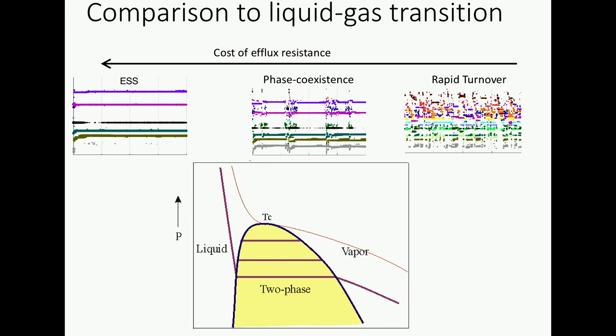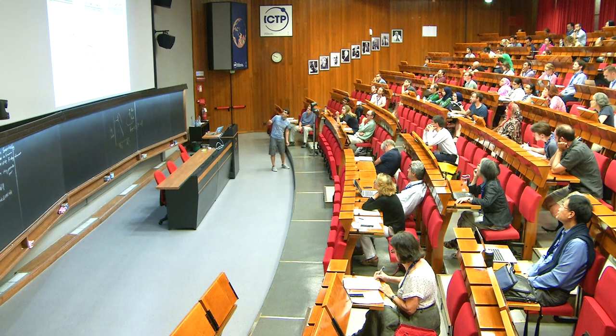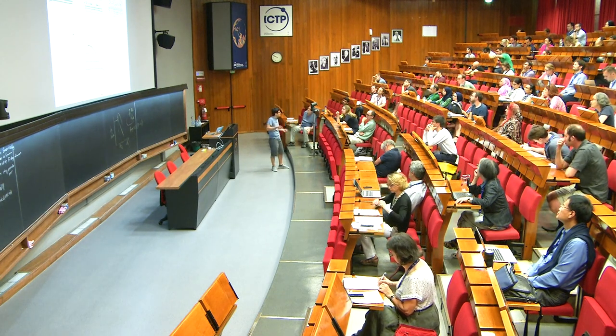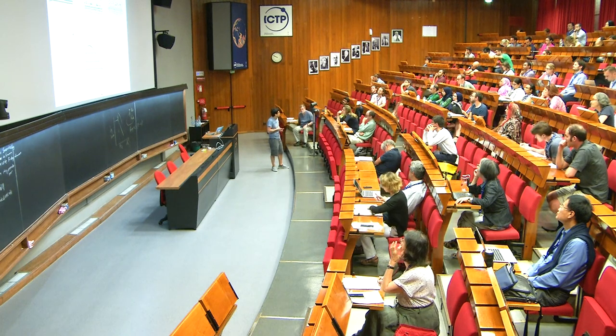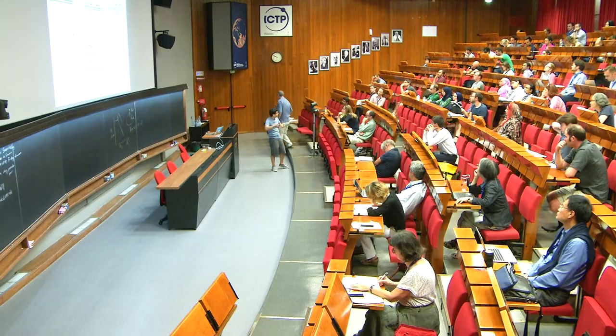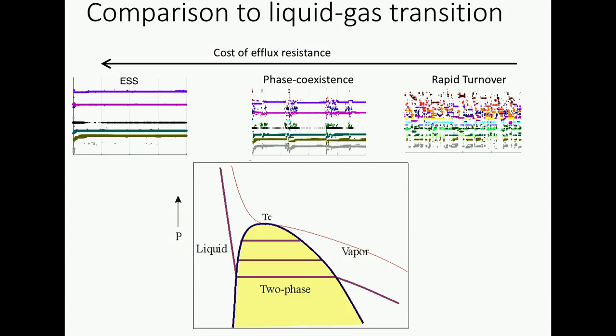There seems to be one phenotype. Oh, this guy? The brown. Yeah, so basically these brown guys, they appear occasionally in this chaotic phase, okay? But they don't start this intermittency, but once you're in the rapid, the random phase, sometimes you get this. These brown guys are double antibiotic producers, actually, okay? So anyway, we have the rapid turnover phase, we have the evolutionary stable state, and I think the intermittency is just the phase coexistence between the two.